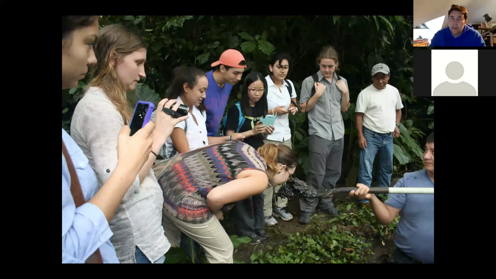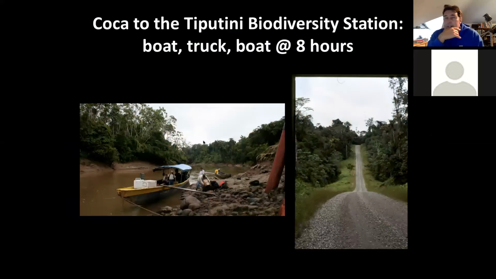You can find places where you can just dig in a shovel in the ground and pull out the waste crude and see for yourself how contaminated it is. It's important to see that before you go into the main rainforest region so that you have an idea of what the real threats are. And eventually, after we do that, the next day we'll travel to the Tiputini Biodiversity Station.